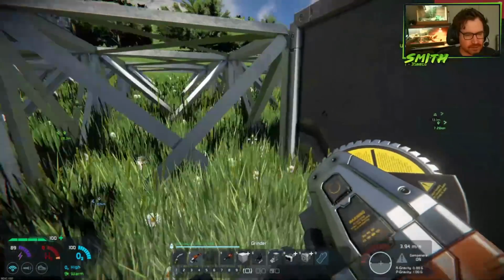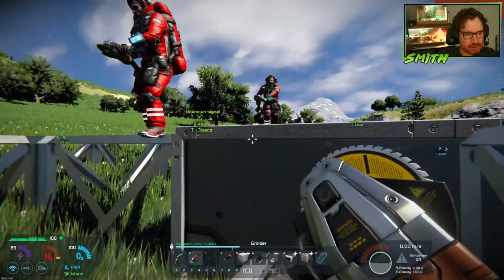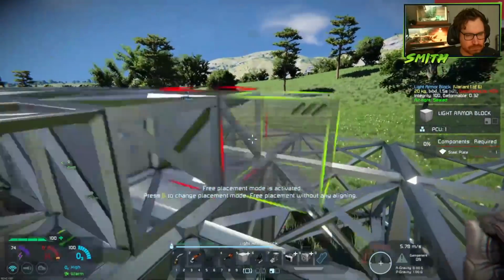Oh no! I know you've got to press your... I don't have any hydrogen. Don't have any jetpack. Just have to dig out this way. Destroy everything. Right, I'm out. There you go. I'm still annoyed there's no move function.